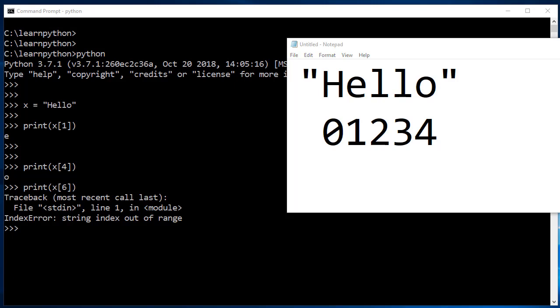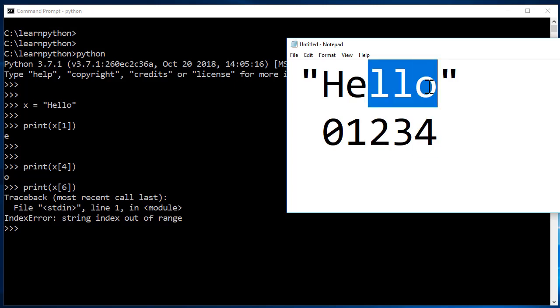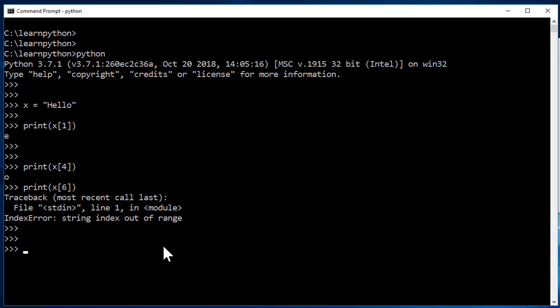There are a few more things that you can do with our string. In this case, we took one element out by just specifying the square bracket and the position or index value. If you need to get a certain number of characters, which is sometimes called a substring, you can always specify a start point and an end point of the string. Let's say in this case, we want to print LLO. We know the first L starts at position 2 and it goes up to position number 4. So if we need to extract this substring, I can make use of the start and end.